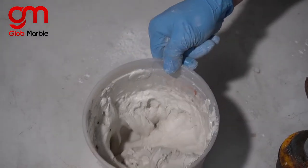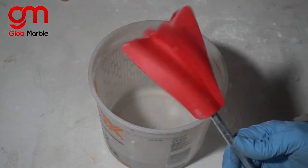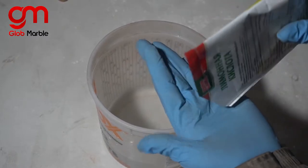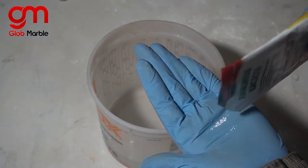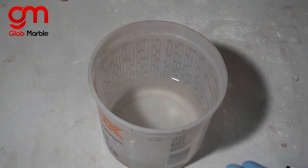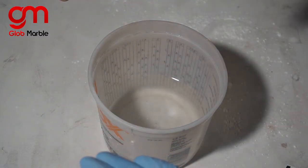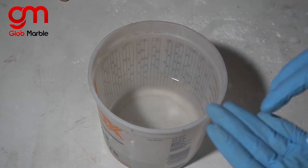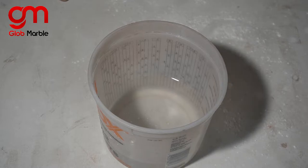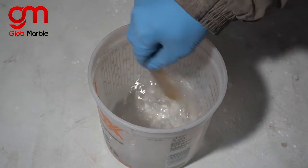This is because plaster reacts — the more you mix it, the more movement it gets. If you insist on using a mechanical drill, you can use something called citric acid, which you can find in any cooking store. Don't use too much — if you use too much it's going to take way too long to cure. One time I did a project and it didn't cure for 72 hours. So I'm just taking a pinch and sprinkling it in. Before you do this, make a test beforehand to see how much you want to add and make sure everything is adding up nicely.